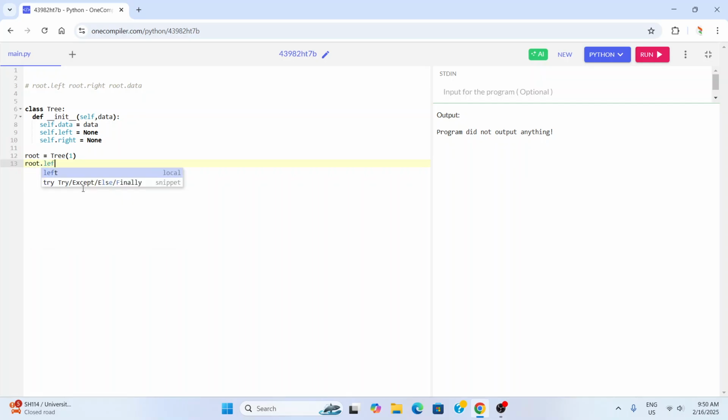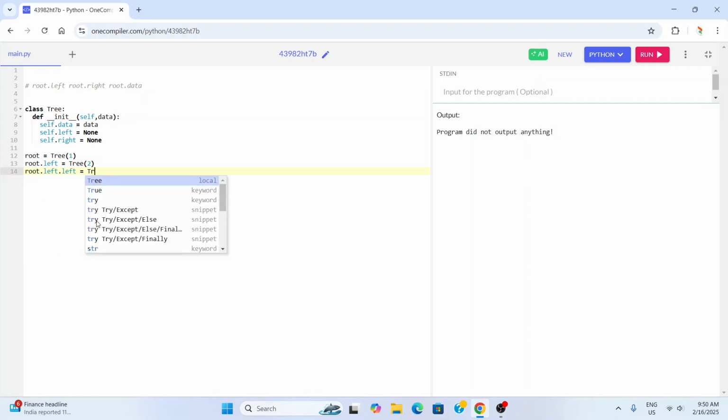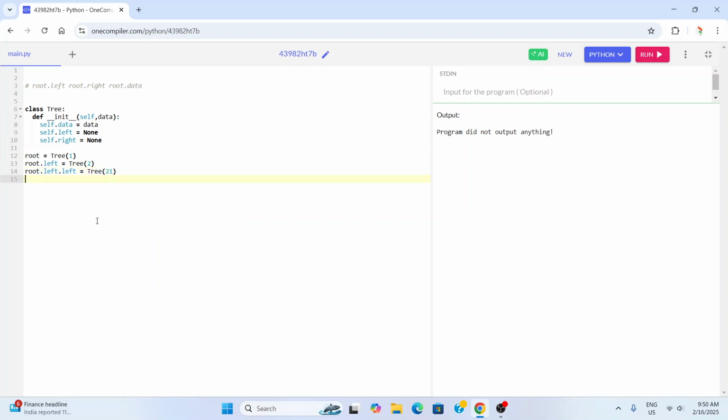Now if you want to add a left element to it, we write it like this. The root dot left element is Tree 2, and its left element is Tree 21, and its right is equal to Tree 22.